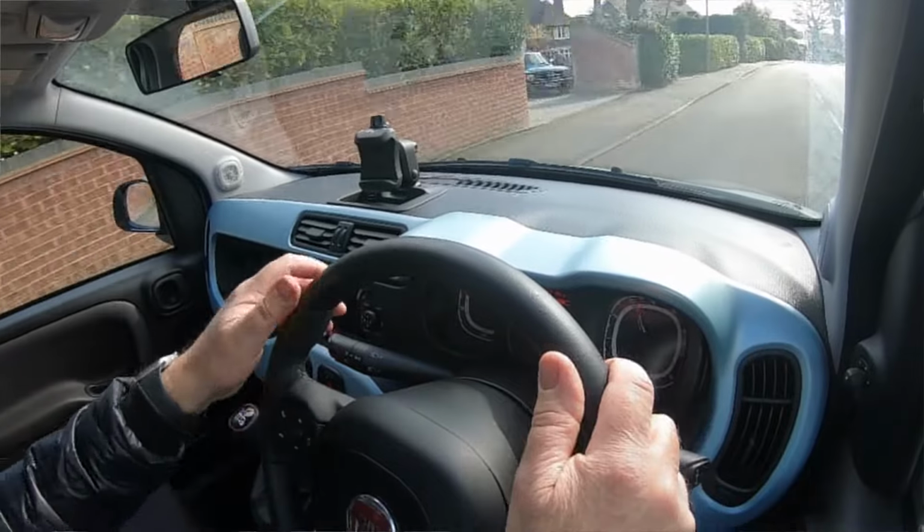Right, enough of all this car. It's been a pleasure driving this little Fiat. I've really enjoyed it.